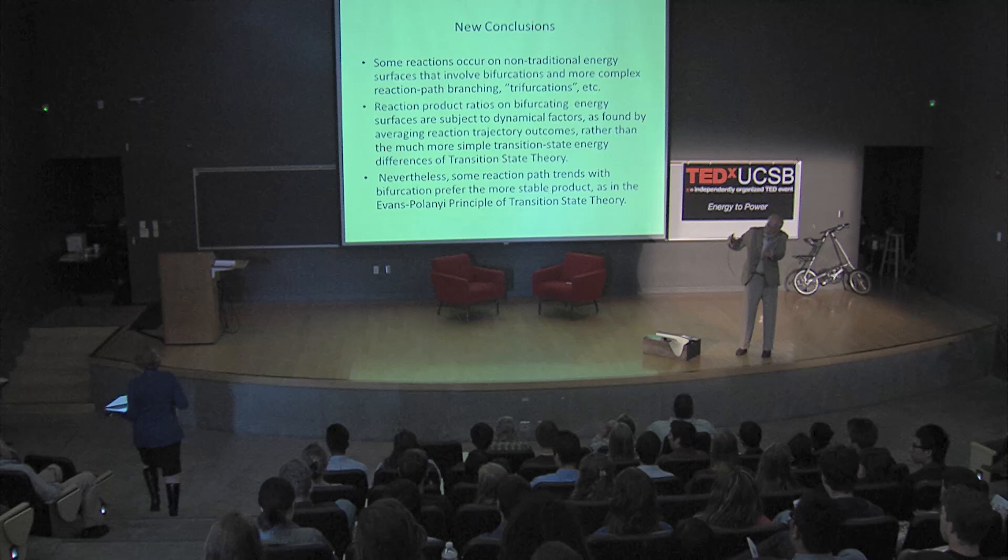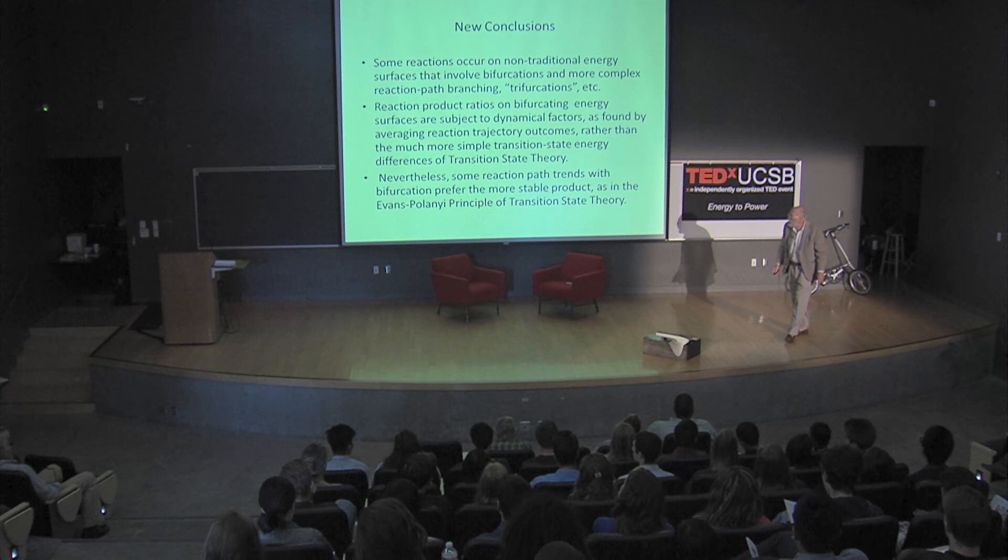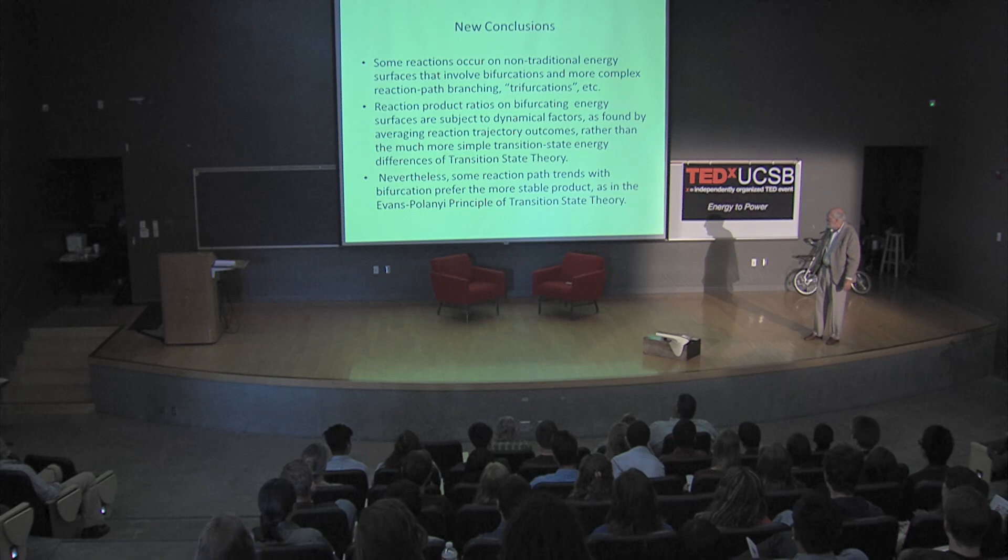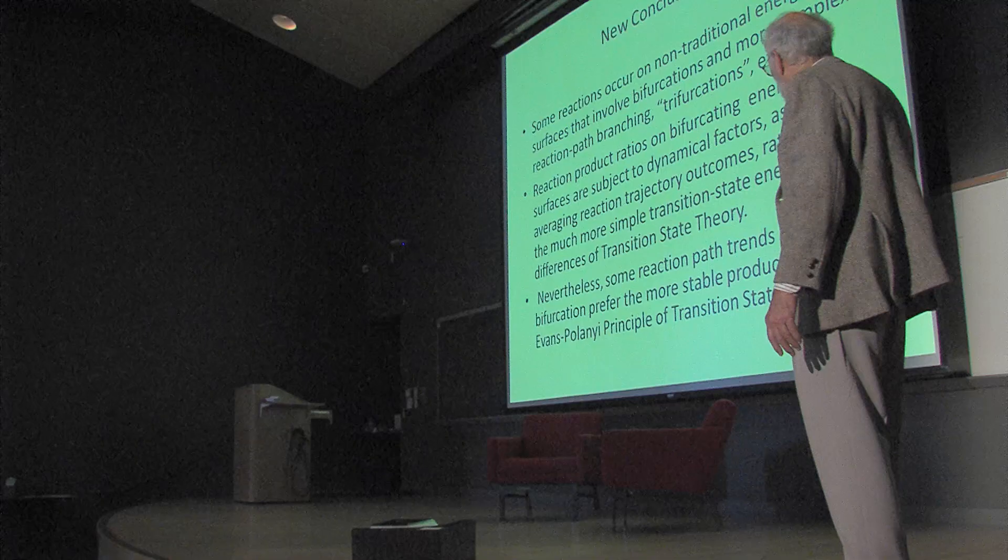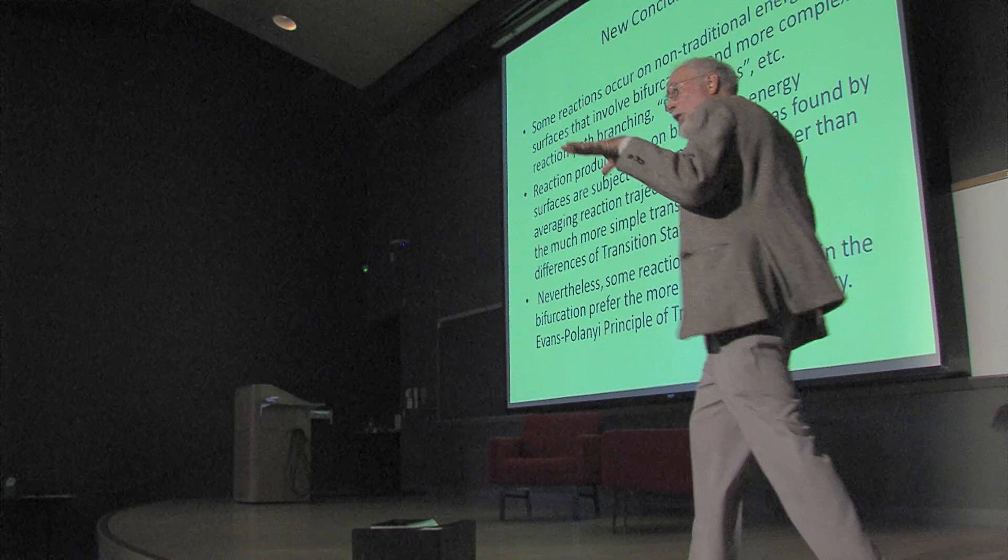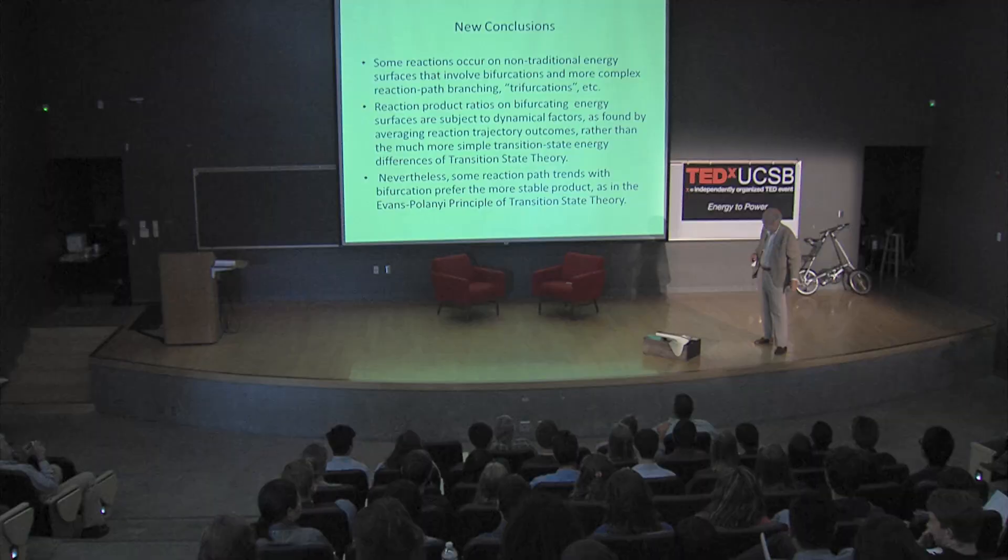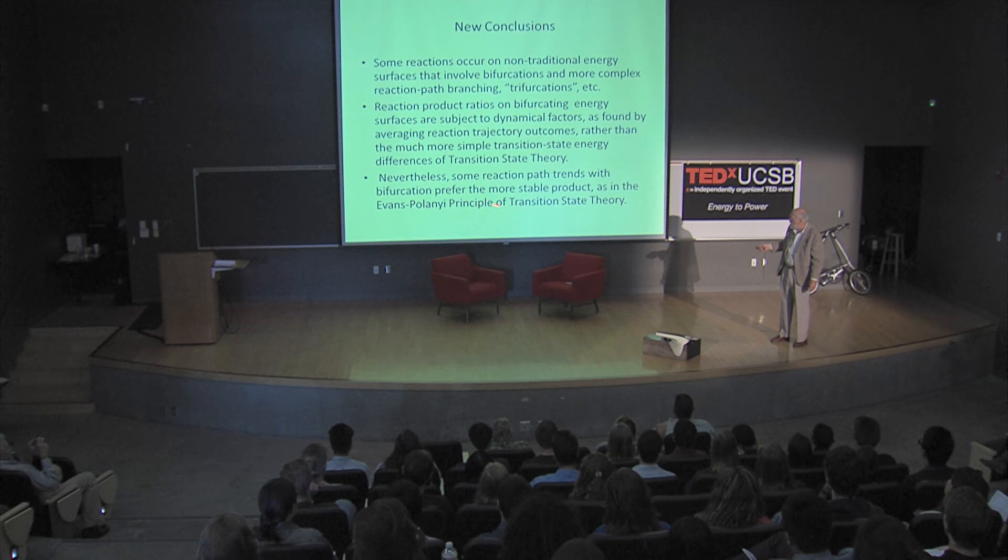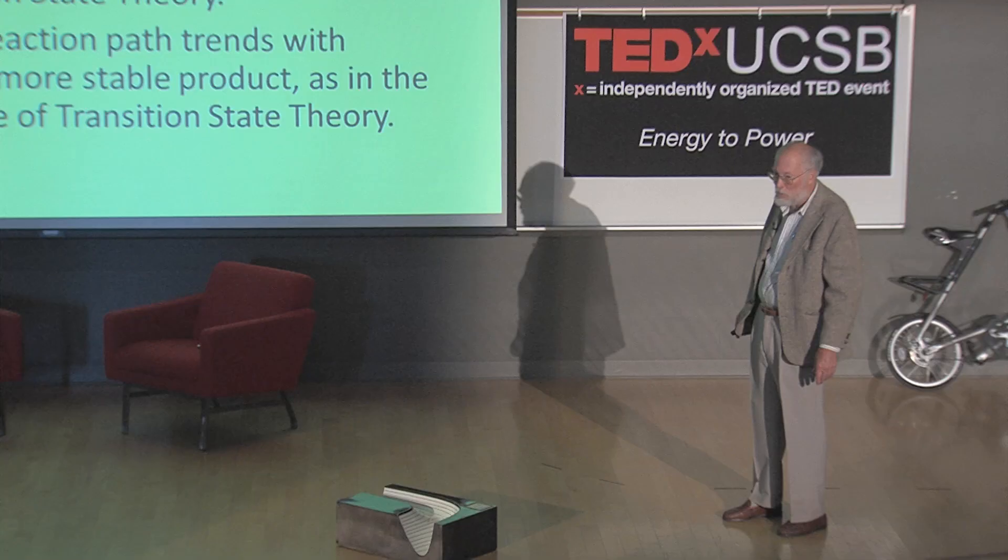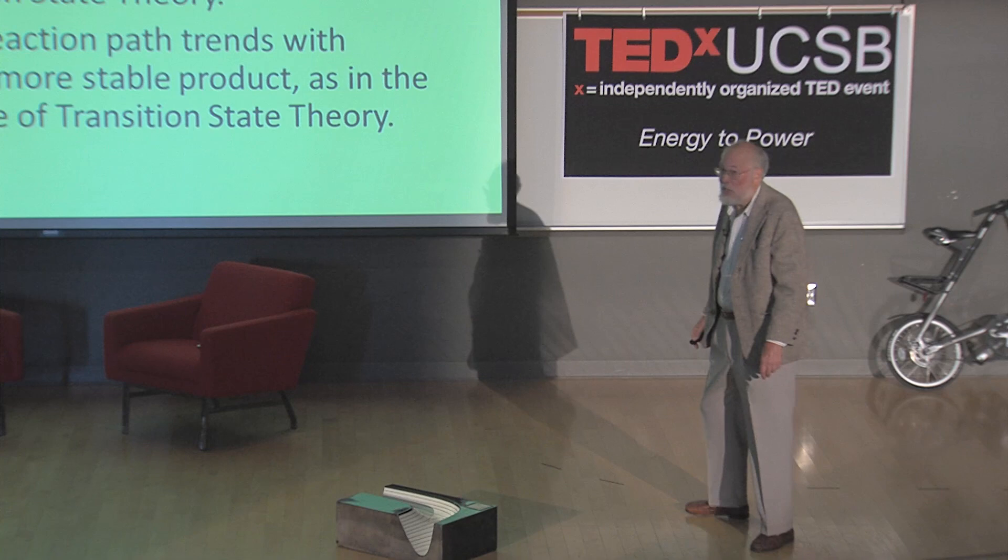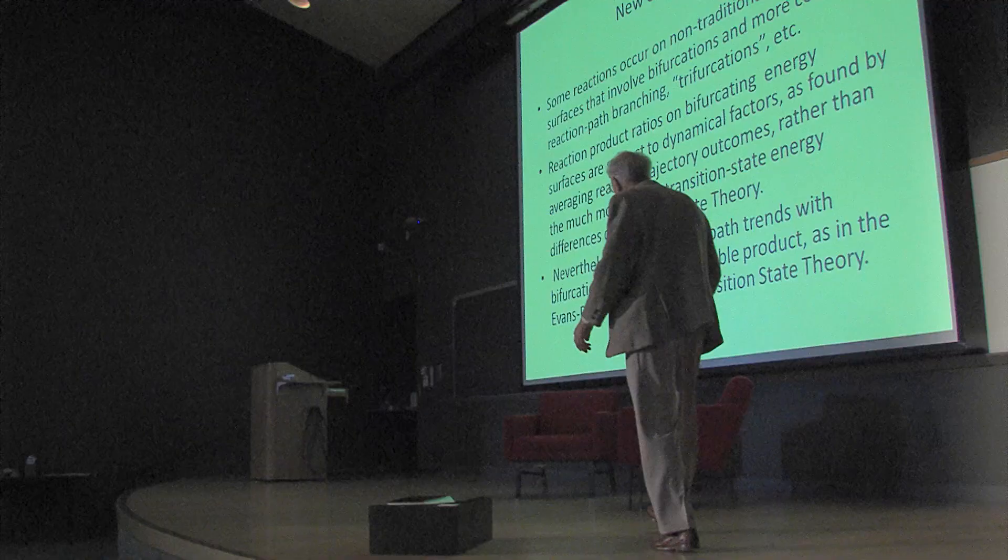Nevertheless, we found examples like the gold case and others where we can confirm that many times—we don't know how general it'll be—but this is another whole new area where we can salvage the Evans-Polanyi principle to predict which way we're going to go down these dynamical trajectories and where we're going to end up. That'll be very valuable in teaching chemistry and helping understand the chemistry in more detail. I'm really pleased that seems to be working out, but we still have to see about the texture of that landscape. I'd sure love to salvage the Evans-Polanyi principle because it's one of the few ways you can predict which product is preferred in a chemical reaction.